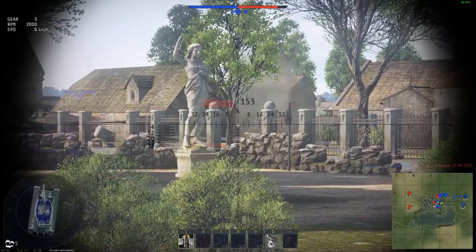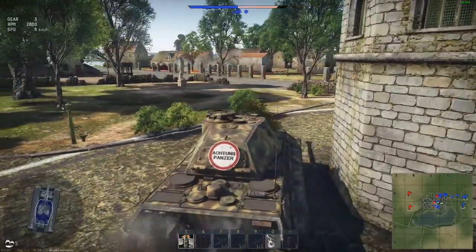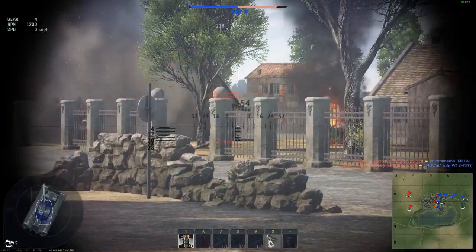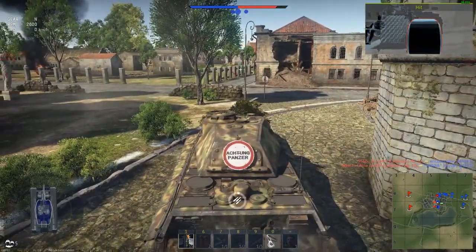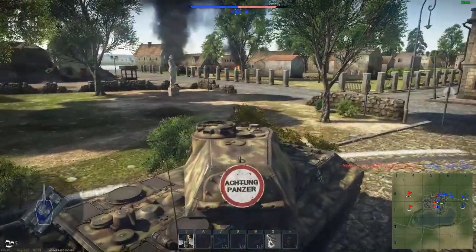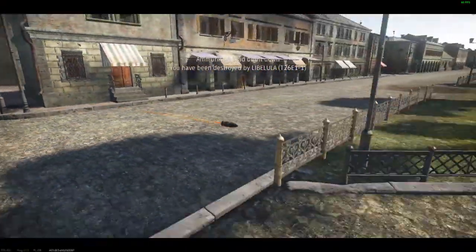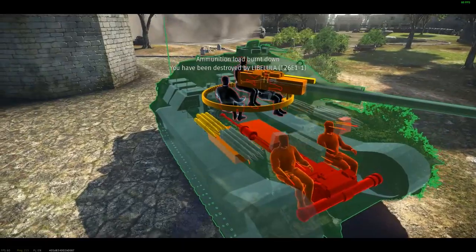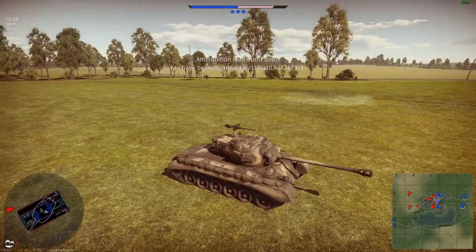There's the Centurion. I want to shoot it. Let's expose ourselves. I called that guy a dumbass, but now we're being a dumbass. It's the world of the dumbasses. There it is. I knew that was gonna happen, but I still did it anyway. That's okay. Oh god, and we died to a Pershing. No. Shame has been brought.